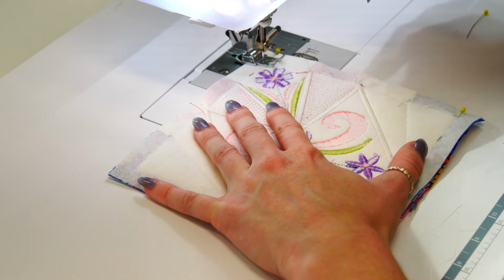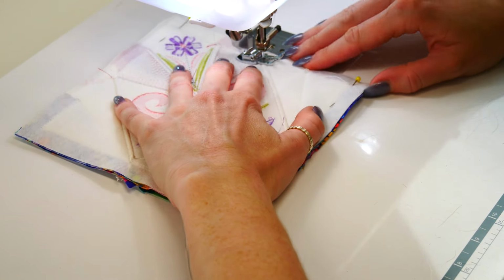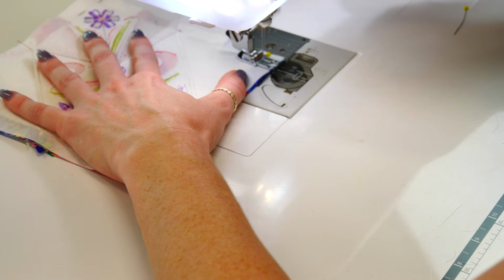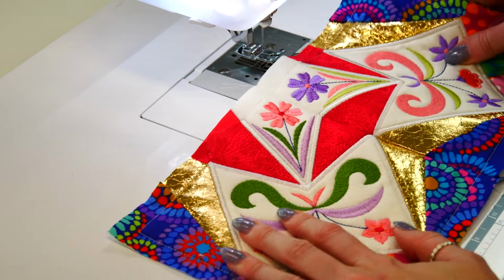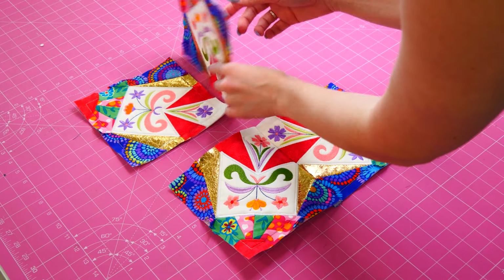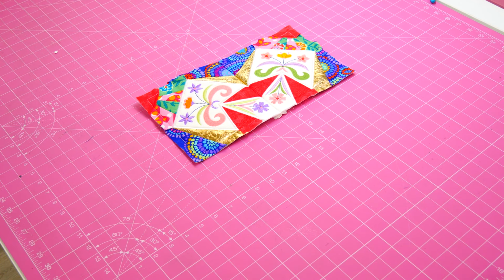Take the blocks to your sewing machine and stitch the side seam. For a clean finish, stitch just inside the border that's already stitched on the blocks. This way, your stitching will be hidden on the right side of the quilt. After stitching, carefully press the seams open. Continue this process until all your horizontal rows are joined.